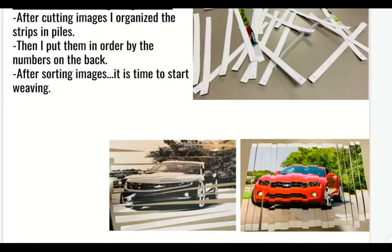The next phase is getting organized. So after cutting the pieces apart, I organized the strips in piles and I tried to put my pictures back together. I kind of pre-laid them out on the table and then I decided where to start next.